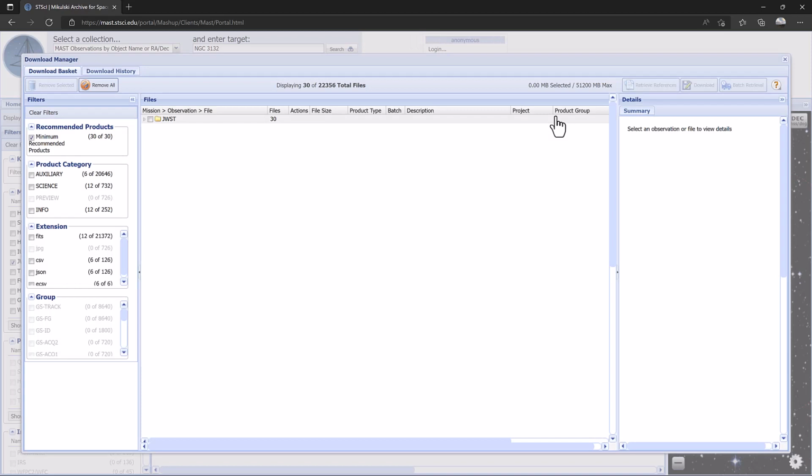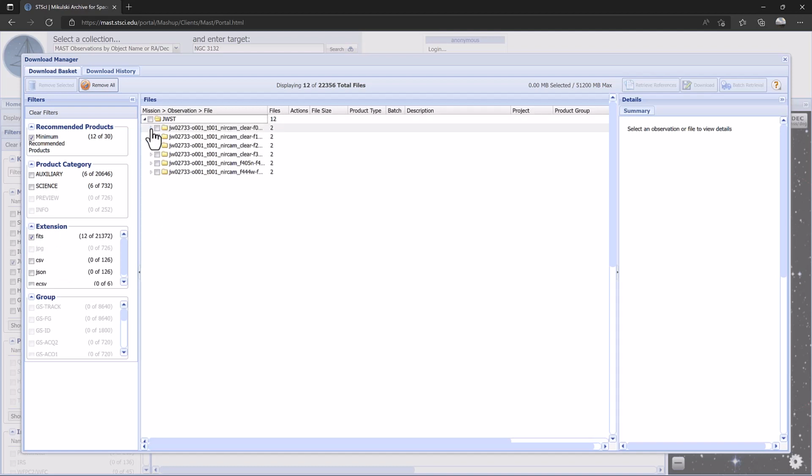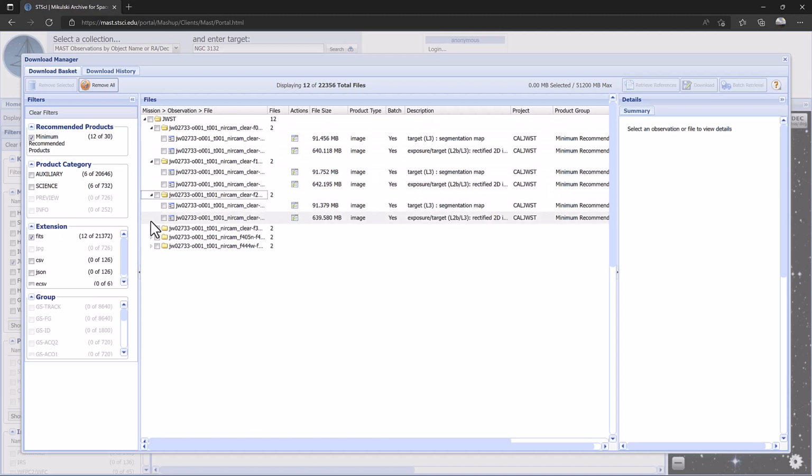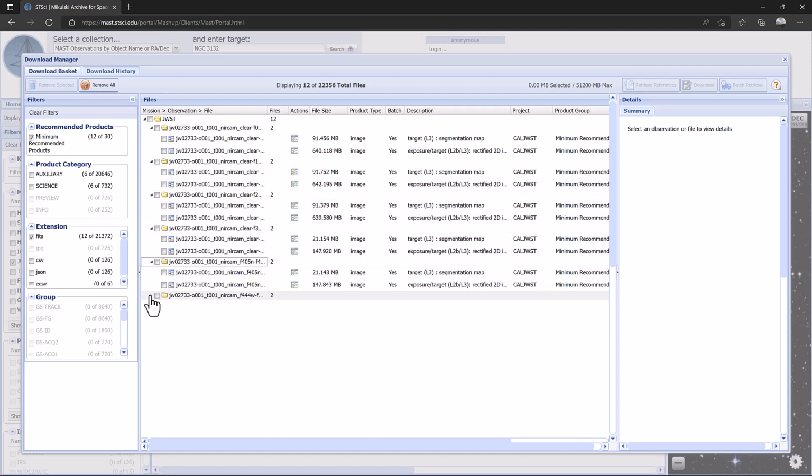The only files that I am interested in are the FITS files. There are other extensions as well for other scientific purposes, but if you're just making an image for fun, the FITS files will do perfectly. By selecting just the FITS file under the Extension tab, I can select only the images that I want. I open up each filter to see what my options are for downloading.